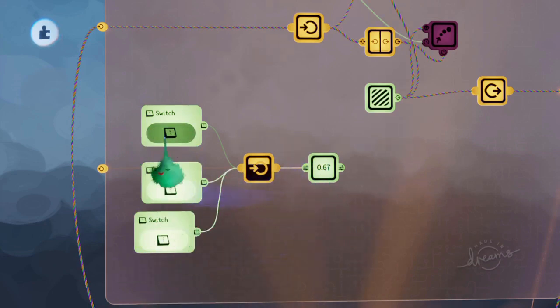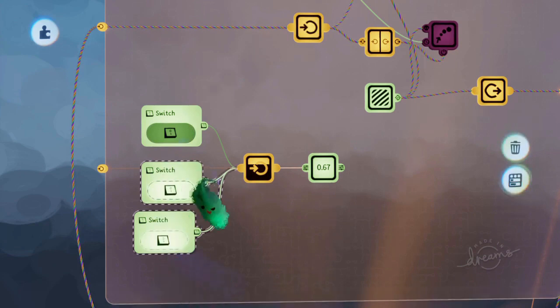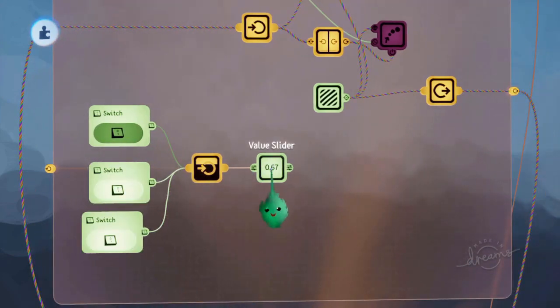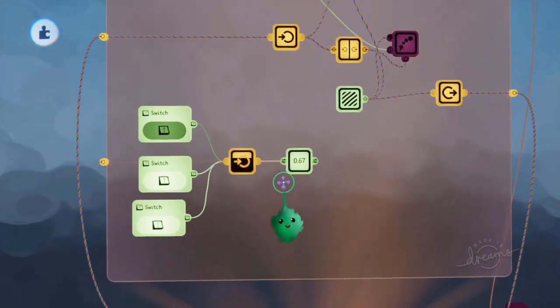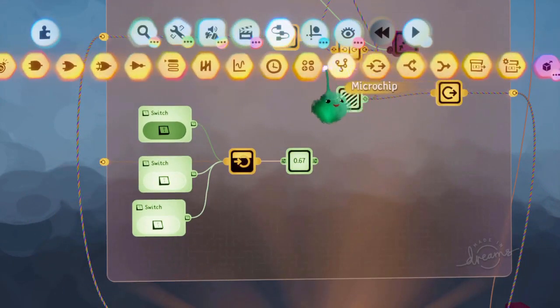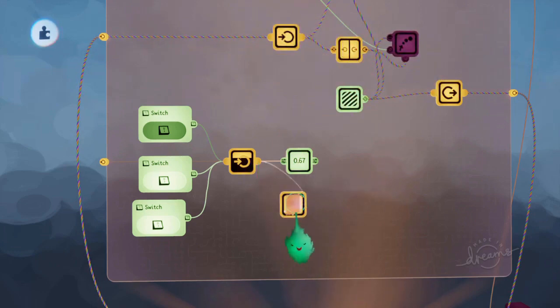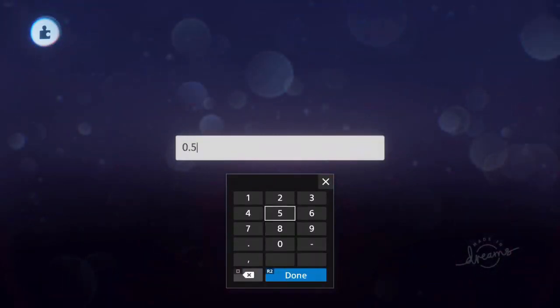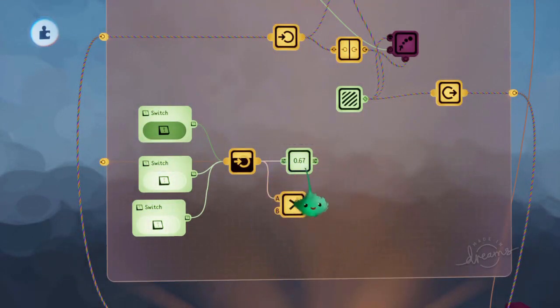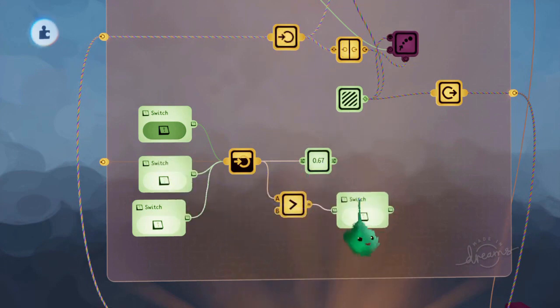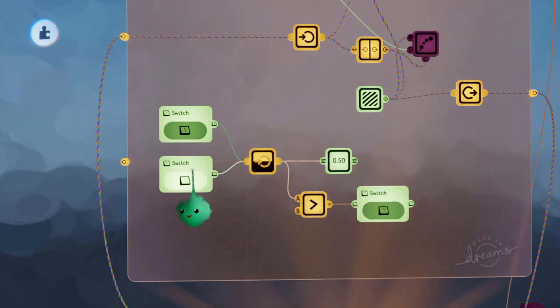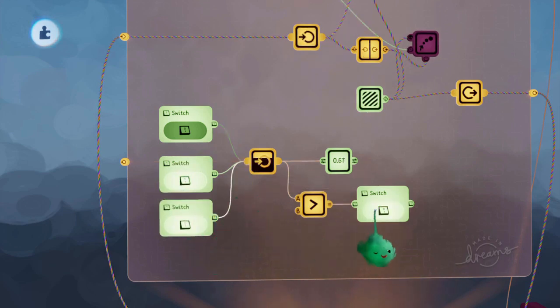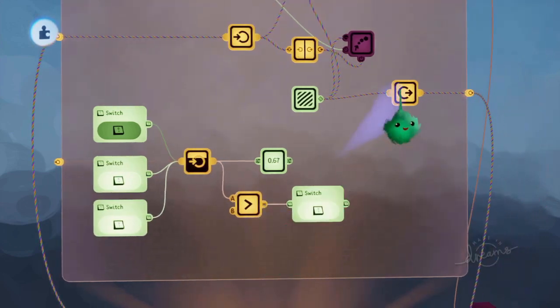So you know how many of these on switches exist going into that node by this value that comes out the other side. So if we said, is this more than 0.5, like that, and I'll just use a switch so that we can see if that's saying it is or not. Then when there's only one existing, it won't say that, so it's not more than 0.5. And if there's 2 existing, then it will say it is. So then we could wire that into the output.